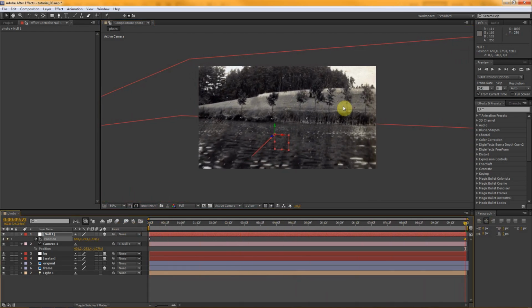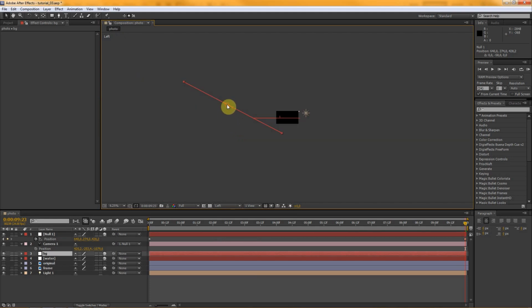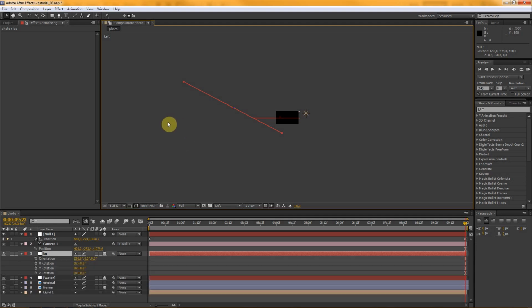Yeah, it looks like this background needs to be adjusted a little bit. Go to left view again and change the angle, hitting R, something like this, for example.